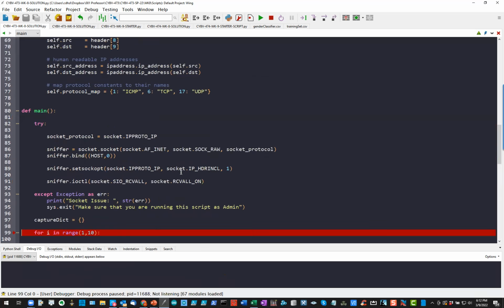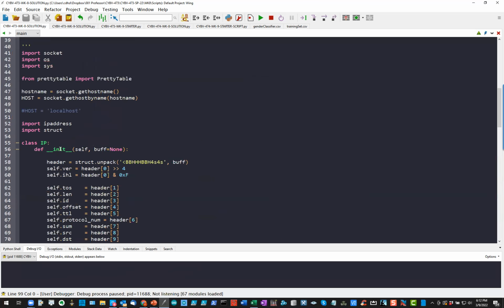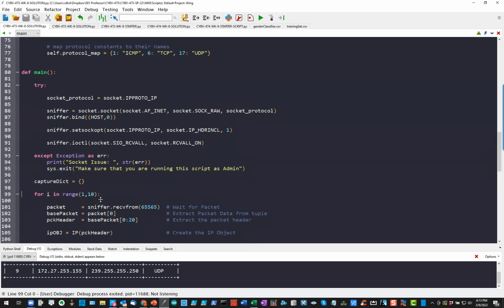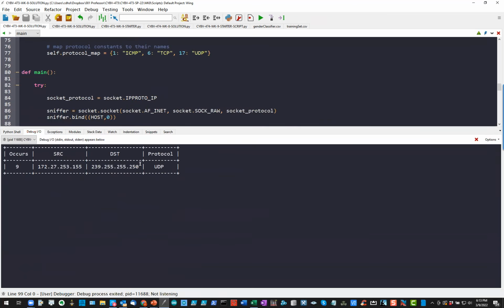So I still only have 1 entry in my dictionary, right? Where did I put that? The capture dictionary only has 1 entry, which has a key of the IP address, source and destination, and the protocol, but the value is 2 because we've seen 2 occurrences of that. So we're just keeping track of that. If I clear the breakpoint here and just say go, we've gotten enough packets to see some things. All the packets that we saw in that particular case, there were 9 of them, and they all were the same. So that's what we added up.